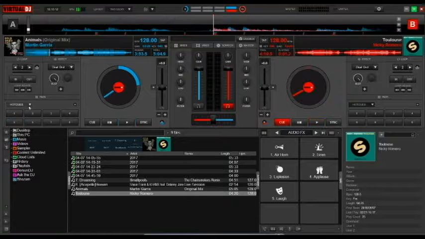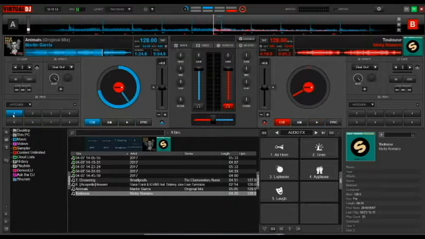So click anywhere in here, and then if you go down here to where you see these 8 buttons and every button has a number in it up to 8, this is where you're going to set those cue points. In order to set a cue point, make sure that on this drop down menu, hot cues is selected. So let's say I want to set a cue point here in this blue song called Animals. All I have to do is click the point that I want to set a cue point and then left click on any of these buttons.